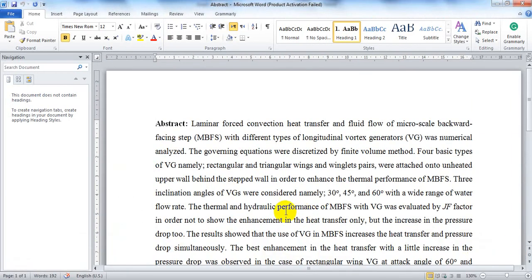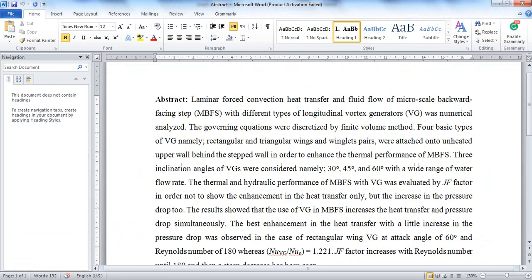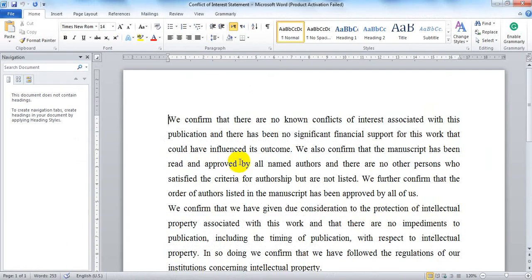While for the abstract, some journals need you to upload the abstract separately. Only the abstract, nothing else, right? And the last file is the conflict of interest statement.